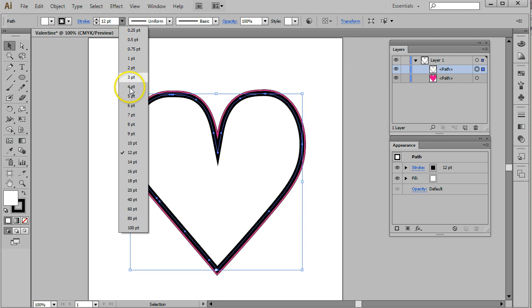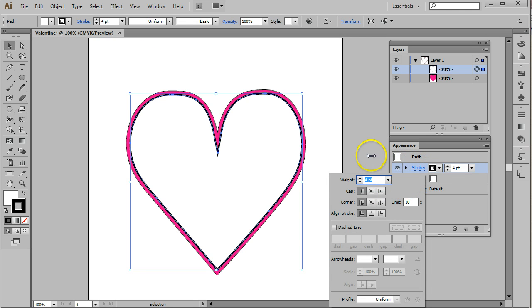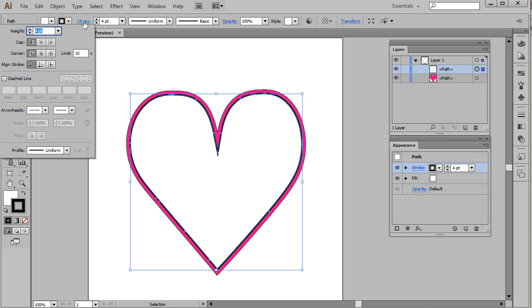And next to the weight, we have this blue highlighted word, stroke. I can access this several places. I can access it up here in the options panel, or I can access it over here in the appearance panel. Both of those will allow me to edit the stroke of this heart.